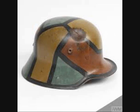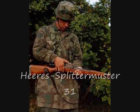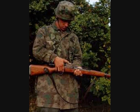The earliest known camouflage pattern developed for mass production to German military forces was the Buntfarbendruck 31, introduced in 1931. The pattern was later renamed Heeres-Splittermuster 31, or Army Splinter Pattern, circa 1936. This camouflage design was later used widely on the Zeltbahn 31.